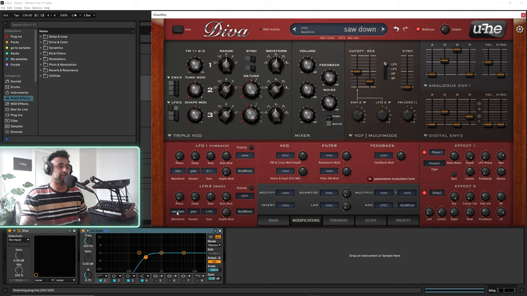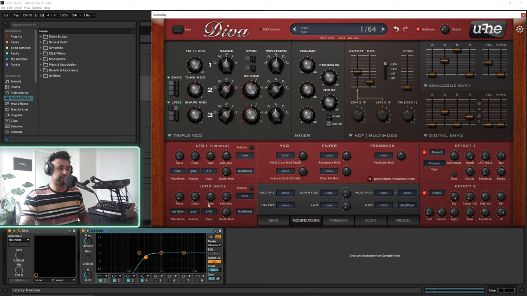So we have the saw down, and then we have it on a gate, and we have this really fast speed. So first look at the waveform. You can just try it on a sine wave. Has that smooth feeling. Same with the triangles, kind of smooth as well. And the saw down is kind of harsh and gives it a little bit more of a rhythm. So that's what's giving it the shape.